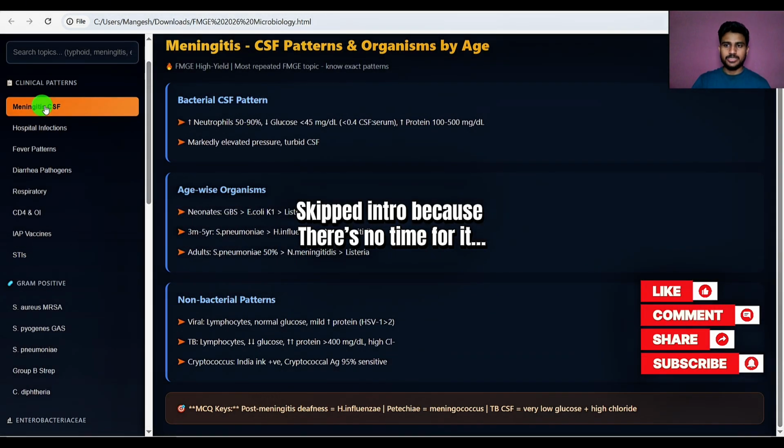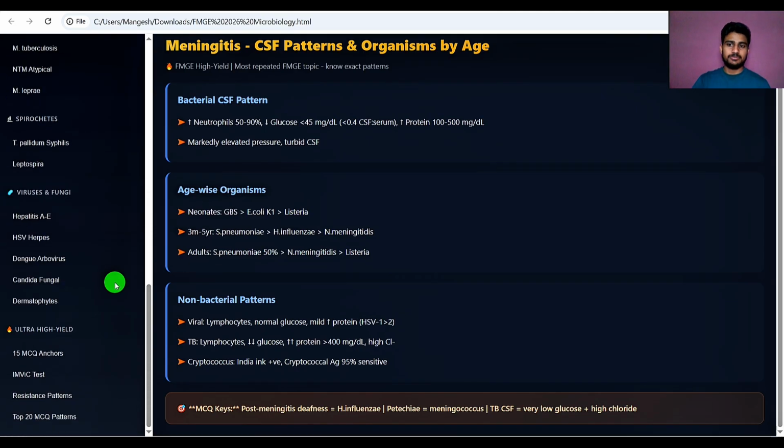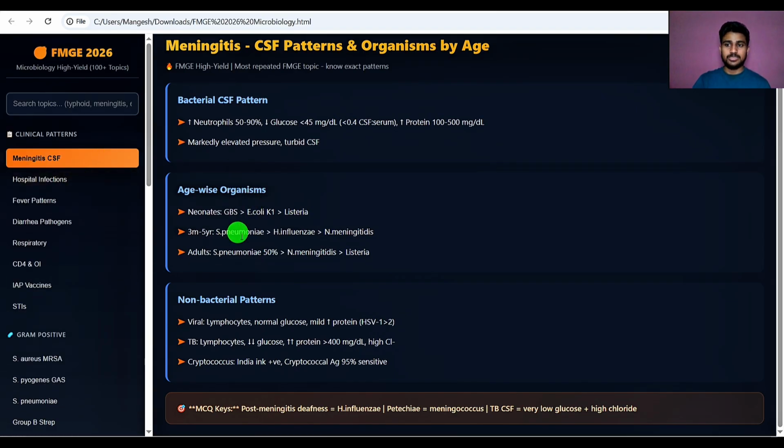The first thing that I want you guys to notice is that this is divided into 8 different kinds of sections. Like there is bacteriology, virology, gram-positive, gram-negative bacteria, and different kinds of sections. And in each section there are high yield topics. So there are 35 complete topics. There are not only 35. For example, in meningitis, there are 3 different topics covered. So this is how it is, and you can use it to solve most of the questions from microbiology. So at least you have to do this much if you are unable to revise microbio properly.